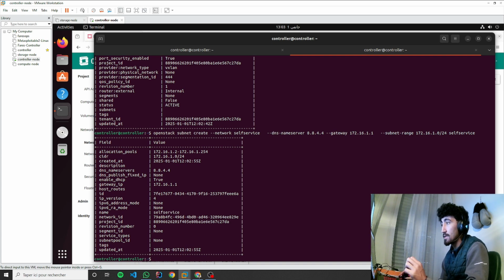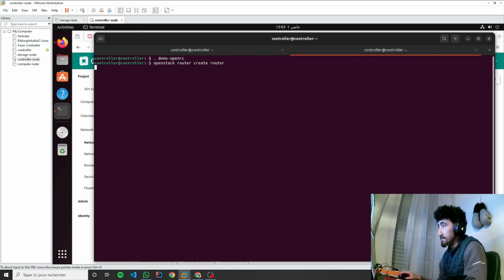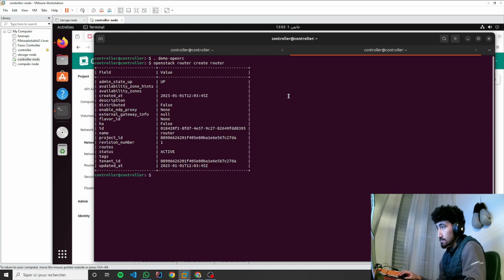Now we will need routing, so we need to create a router. Let's clear this. Then let's source the user. Then OpenStack router create and the router name.